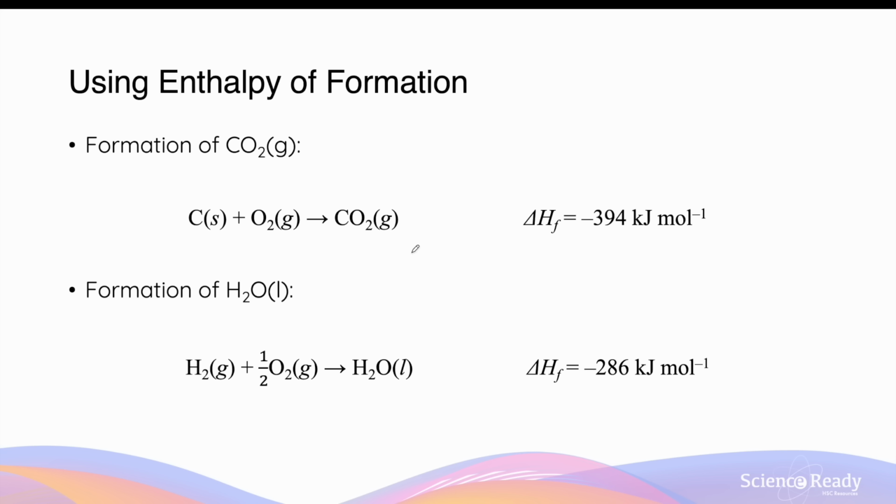Let's look at the products of complete combustion of methane. The formation of carbon dioxide is represented by the reaction between solid carbon and diatomic oxygen gas, and the enthalpy change of formation of this reaction is minus 394 kilojoules per mole of CO2 produced. The formation of water is from hydrogen and oxygen gas, both of which are the standard states of the two elements respectively, and the formation of 1 mole of water produces 286 kilojoules of energy exactly.